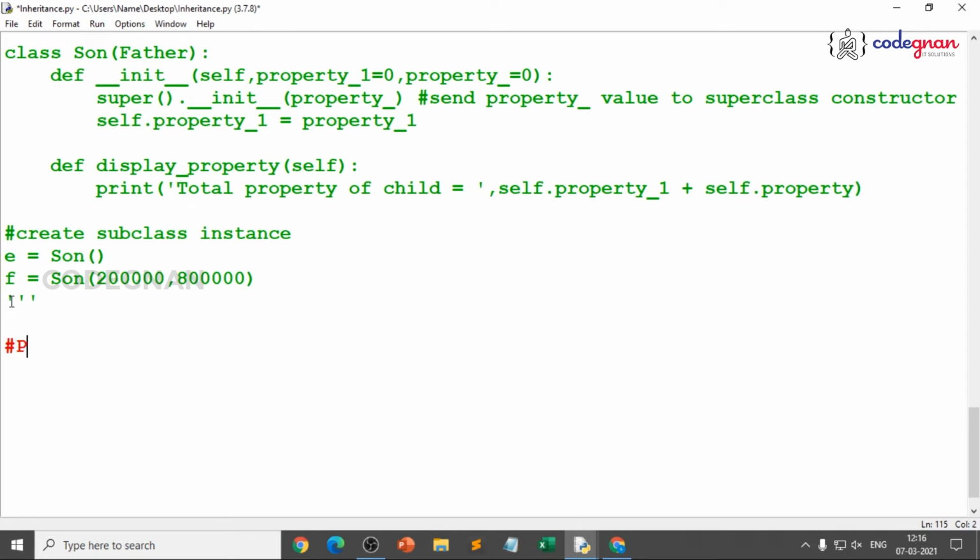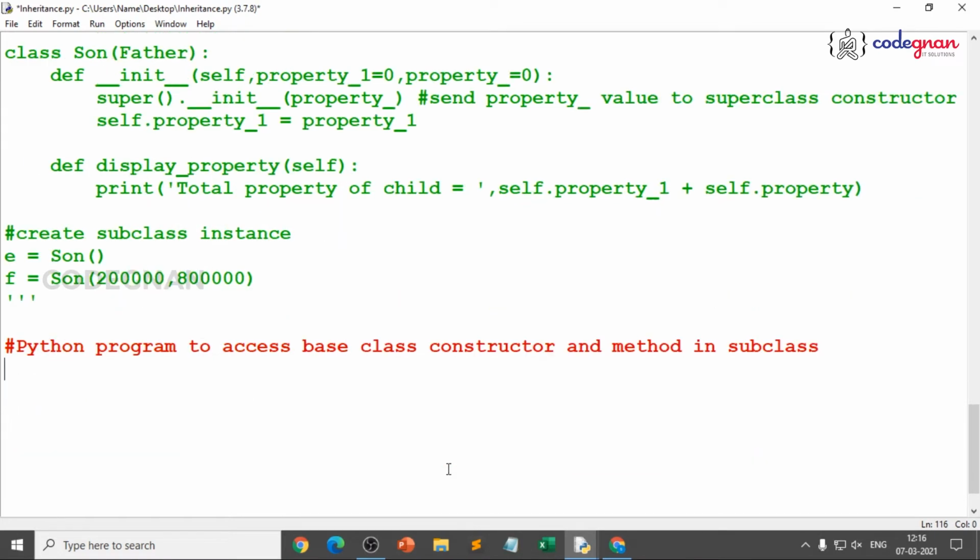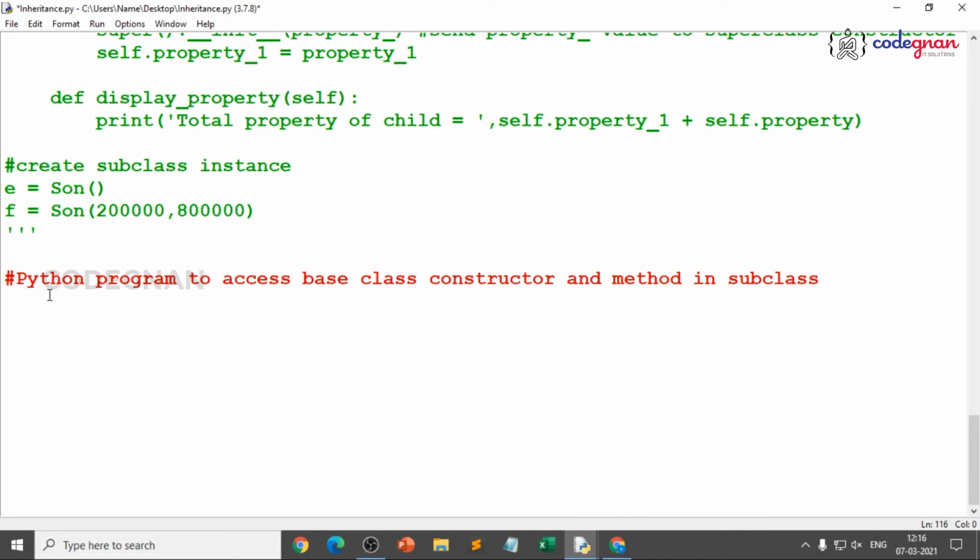So I want to create a Python program to access both base class constructor along with method. Here already we are accessing with the same method name, but what I do is, without writing the constructor here, I just directly use the method name. So super dot method. I just wanted to call only the superclass method. That's what I wanted to explain so that you can work on your own example. Constructor and method in subclass. For that, I'll be taking general examples of square and rectangle areas so that it will be something realistic.